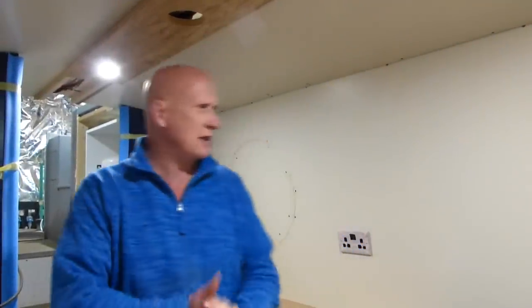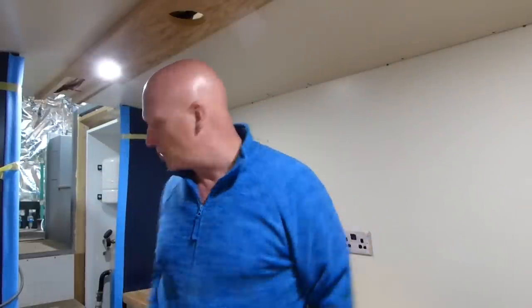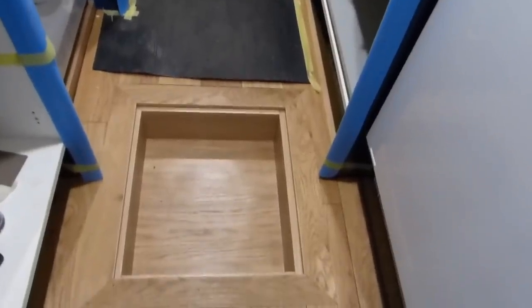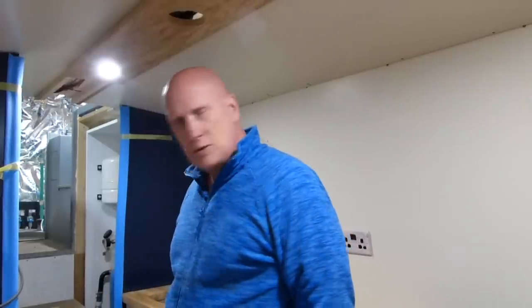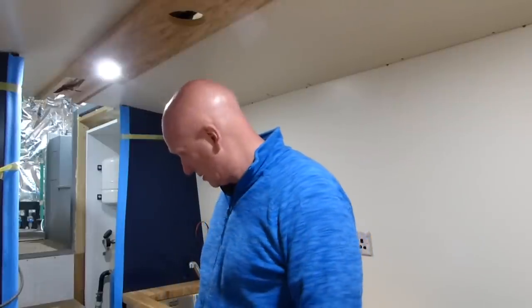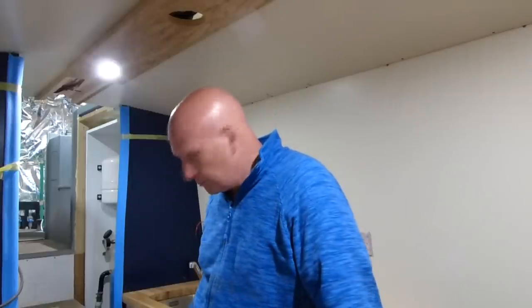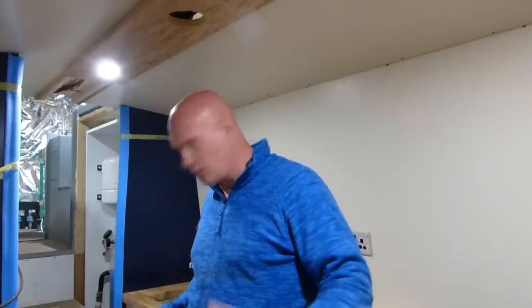A bit more of a boaty thing this week. There's been a few subtle changes. My veg cupboard on the floor looks fantastic - not as deep as I thought it would be, but I didn't have any idea of how deep it would be to be fair. Deep enough for fruit and veg. I'm kind of thinking potatoes at the bottom, onions.